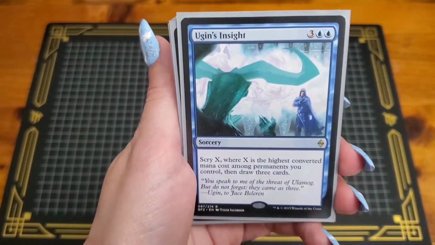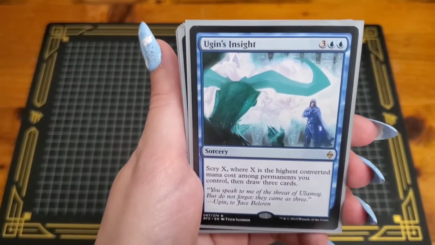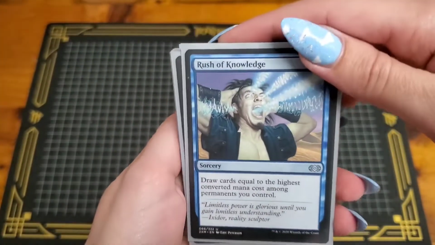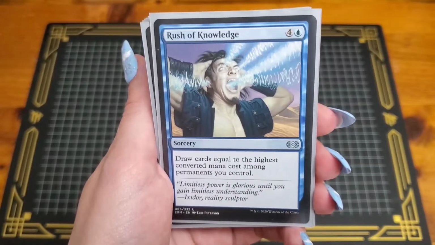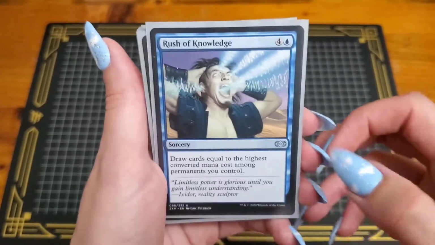With this one, you scry X, where X is the highest converted mana cost among permanents you control, then draw 3 cards. This is pretty cheap. I usually cast that from my hand. Sometimes I'll cast this one from my hand too. Draw cards equal to the highest converted mana cost among permanents you control. I have some permanents that are like 10 mana.